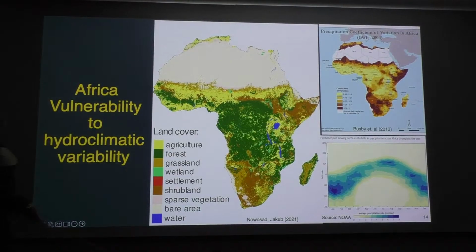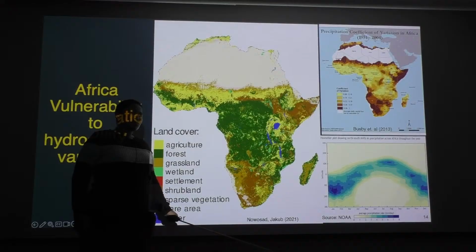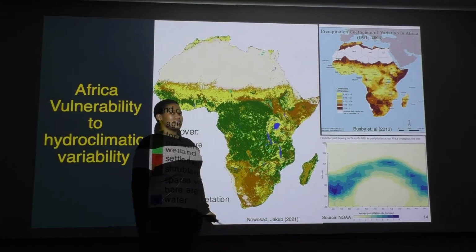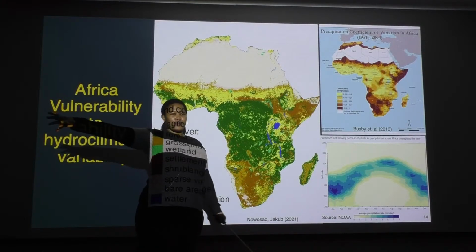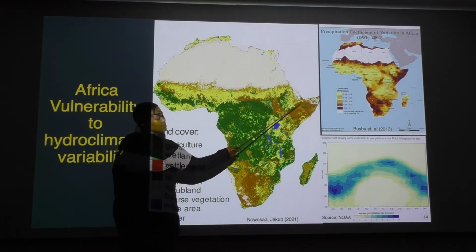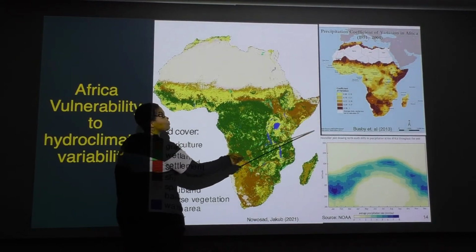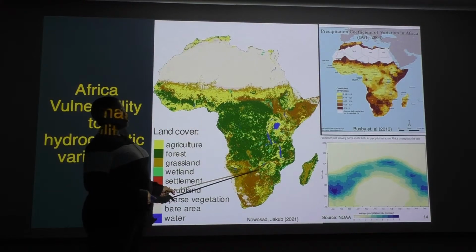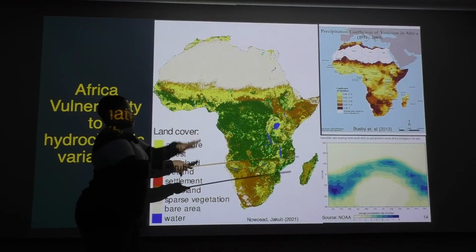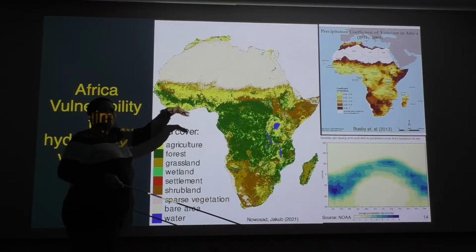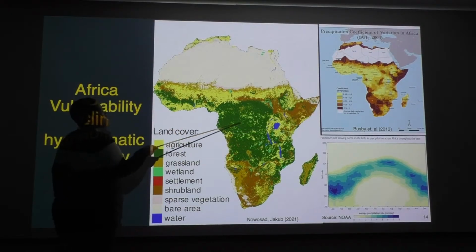Okay. IOD, because it's an index where they use SST west minus east, while ENSO is over the Central Pacific Ocean. And IOD, most of the time, influences some of these regions, because we also have the monsoon wind, where they go to India, your place. And then ENSO is a large-scale system. It's connected with IOD, but as we saw, a lot of the variation happens from one end to another. It does not vary so much.